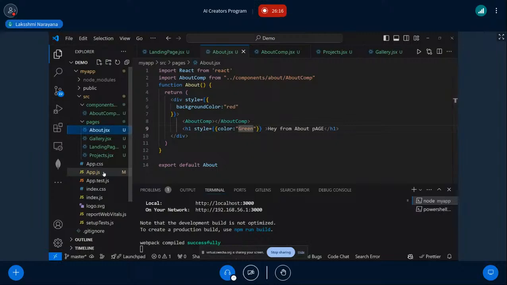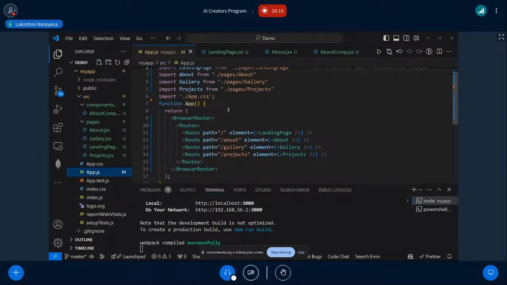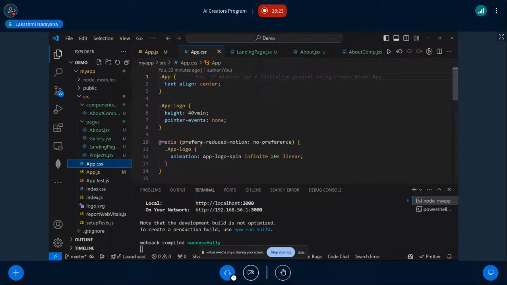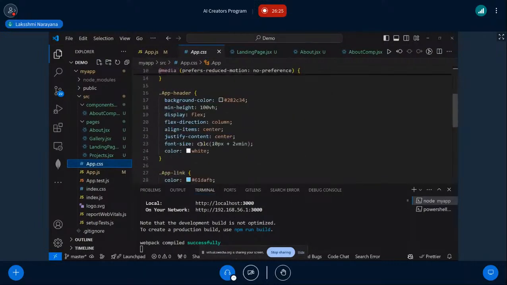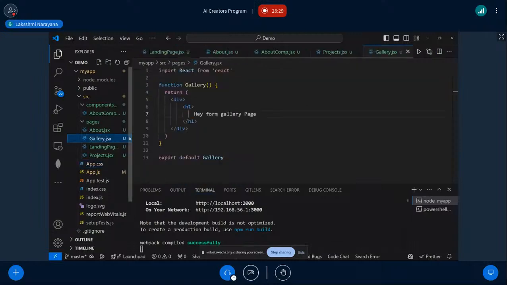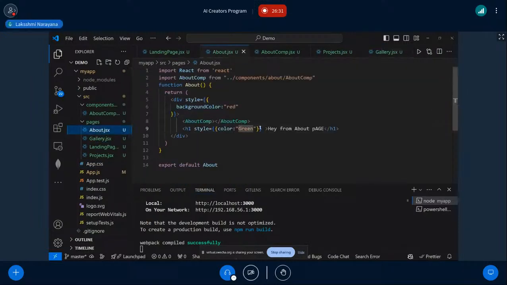This is called inline styling. And also you can style your pages using external CSS files. You can just call the class name and then you can write the CSS over here. So that is one way to do it, and this is the inline styling. As you can see, this may look very complex. That is where Tailwind CSS takes part.